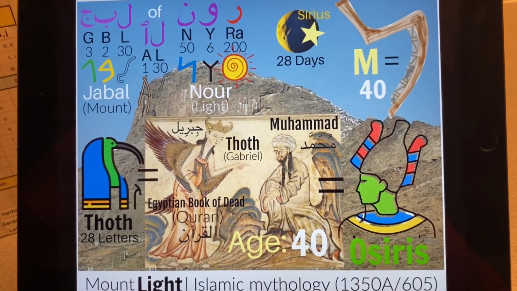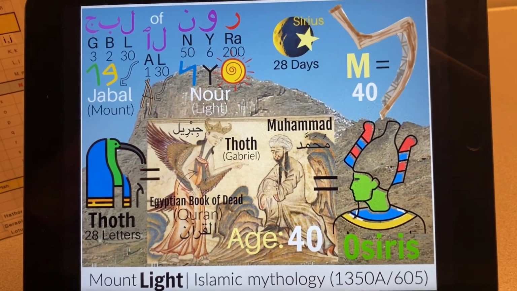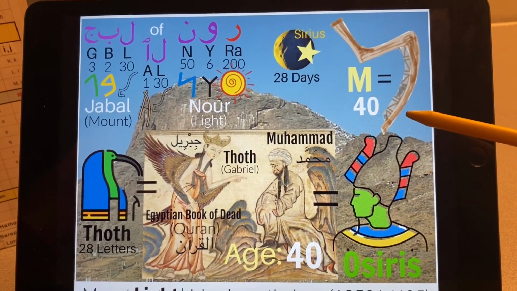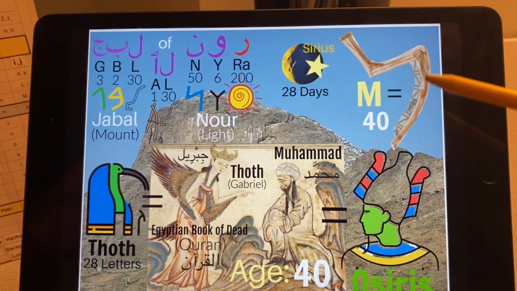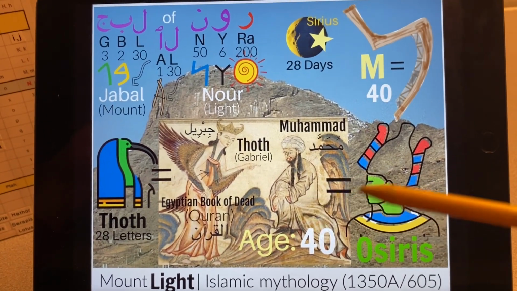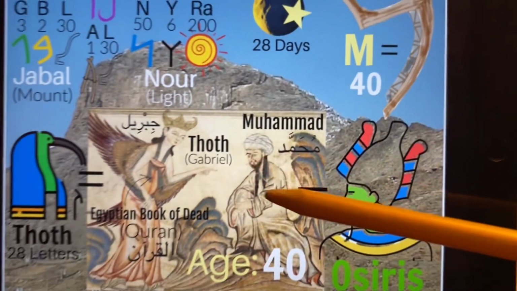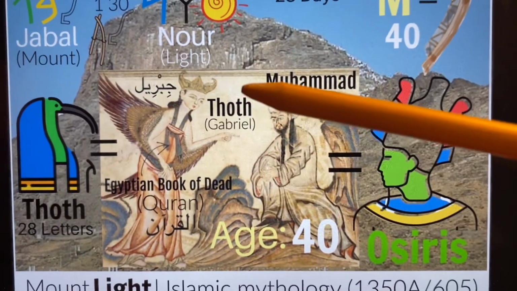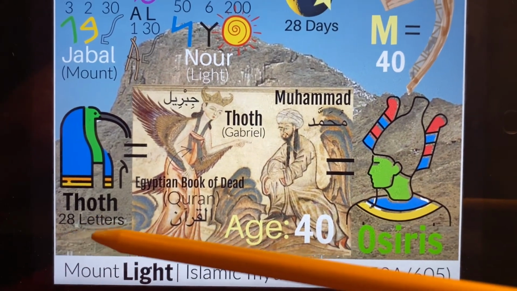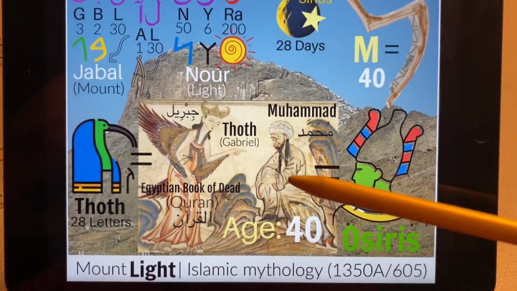Lastly, the Arabic rescript is shown here. So just like Moses, who has to climb on Mount Sinai and stay there for 40 days, Muhammad has to be age 40. In other words, to match the sickle letter M, or morals, which defines how a society gets its food, becomes rescripted as the Islamic Osiris. And when he's on this mountain at age 40, here you see people climbing up here. He goes into a cave where supposedly an angel named Gabriel, aka the Islamic Thoth, the inventor of the 28 letters, speaks to Muhammad the laws of the Quran, or of Islamic society.